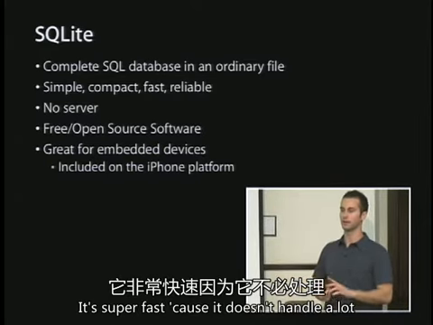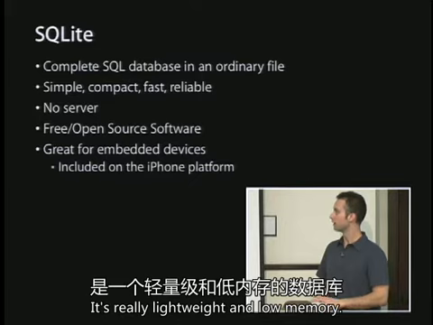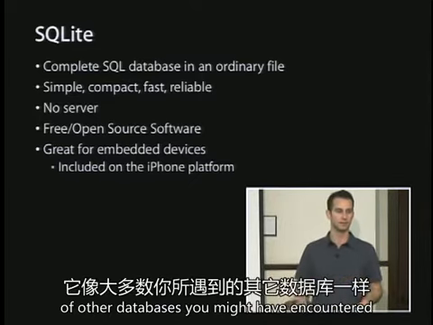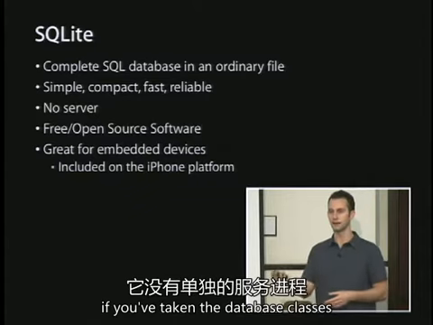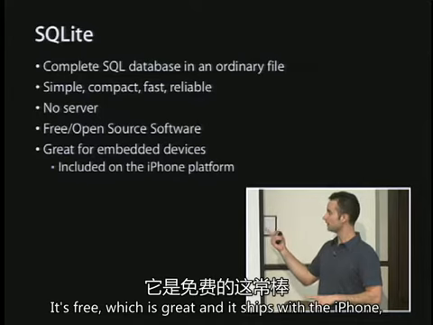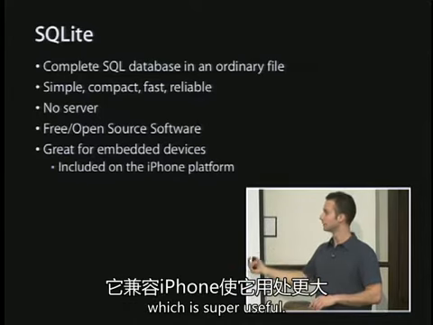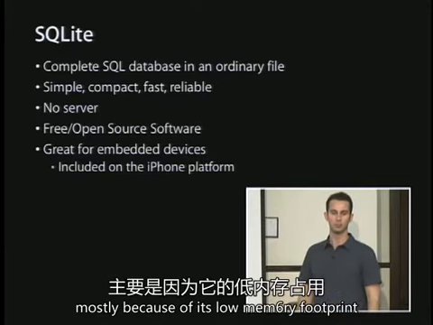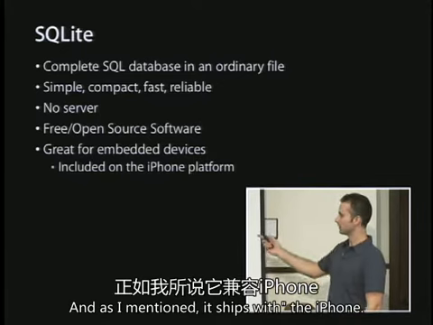It's super fast because it doesn't handle a lot of concurrency. It's really lightweight and low memory. There's no separate server process like a lot of other databases you might have encountered if you've taken the databases class, like Postgres or MySQL. It's free, which is great, and it ships with the iPhone, which is super useful. And it's awesome for embedded devices because of all those reasons, mostly because of its low memory footprint. And as I mentioned, it ships with the iPhone.